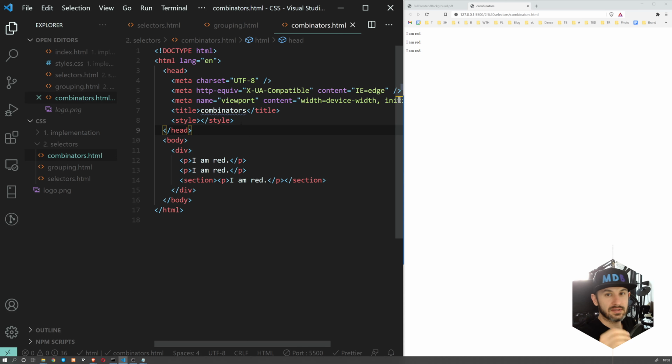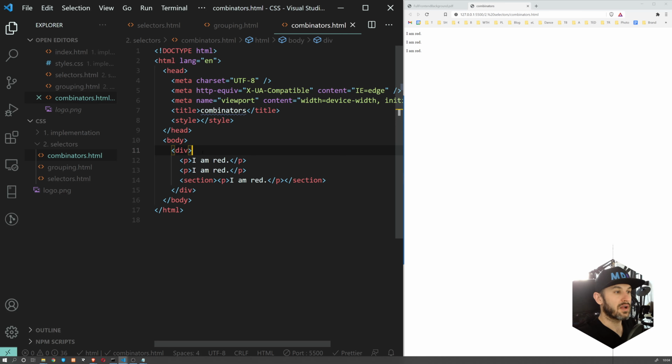You don't always want to, or can, add some class or target. If you have some app which auto-generates some content for you, it might be a little bit more difficult to add a class to each and every element. So sometimes you want to use different selectors, which are gonna help you to target specific elements. So let's start with the descendant selector.